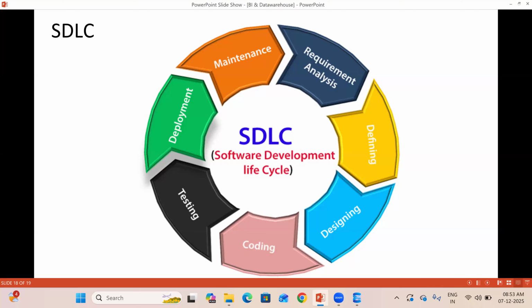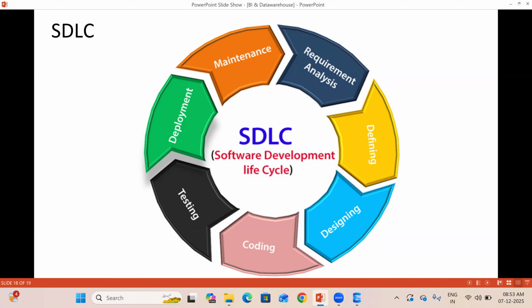Even if you are a fresher, it is really helpful and it will give more weightage when you answer perfectly to the interviewers. Okay, so what is SDLC? Software Development Lifecycle. So what steps are involved in this software development lifecycle? It is not only for our business intelligence. Even if we consider any other development activities, we follow the same procedure.